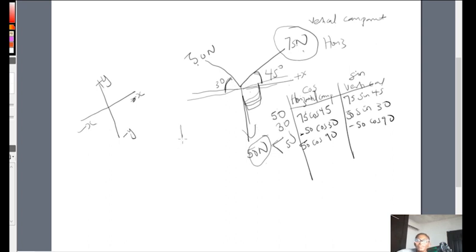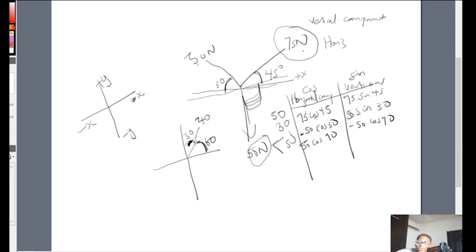If you were given a force that looks like this, and they put it here and told you that this angle is 30 and they gave you the force 40, you don't use this angle. What you do is deduct 90 from 30 to give you this angle, which is going to be what? 60. And that is what you are going to use as the angle.